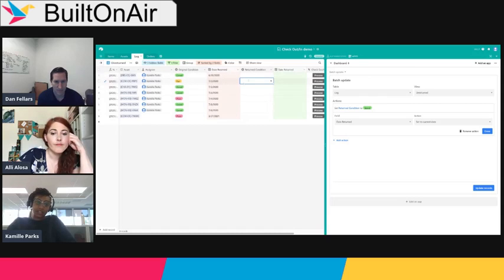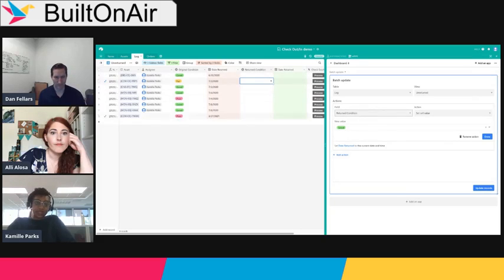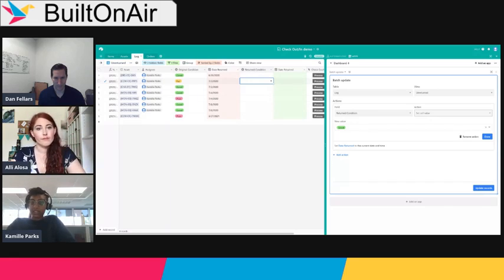So let's say I wanted to process all of these at once. I could go ahead and select that field, returned condition, and say set a cell value. I have a couple of different options. I could clear out the cell content, so get rid of what's already in there. I could set a particular cell value or set cell value randomly. That I think is pretty useful if you wanted to randomly assign a collaborator field, for instance, for whoever is supposed to select a task or something like that. But in this case, I want to set all of these so that they were just returned in good condition.